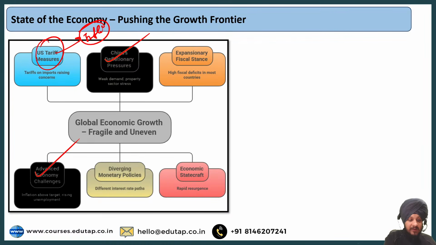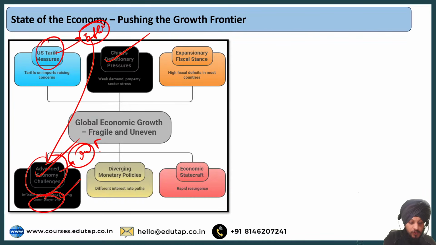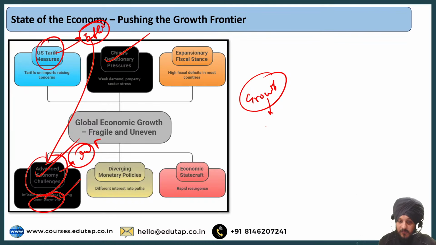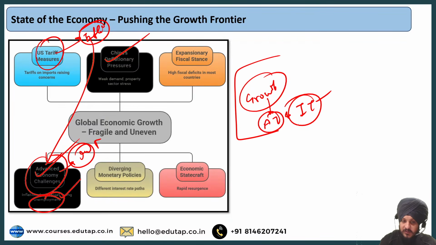It is saying that with respect to advanced economies, there are two types of challenges. These advanced economies include the US also, which I've just discussed with you. Over here also, inflation is high, and unemployment is also a very important challenge. Even in economies like the US, the growth is still stable. Why is the growth still stable? Because of the investments that have been made in AI and the IT sector, the information technology. Because of this, the GDP is surprisingly strong.